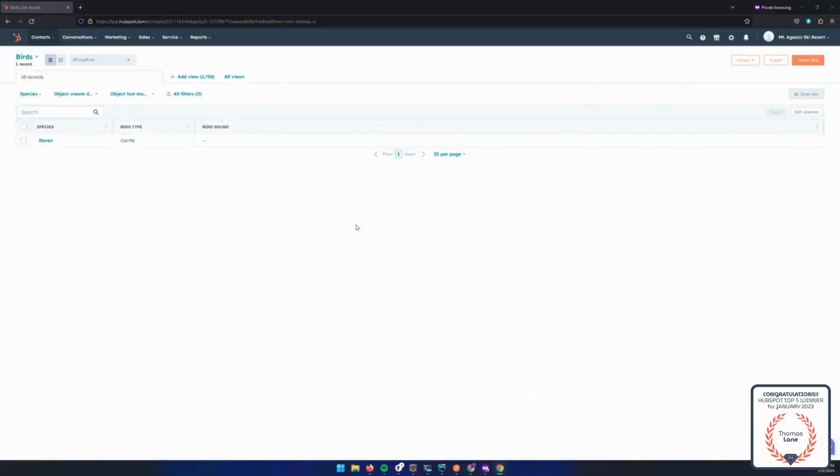Hey folks, today we're going to look at how dependent fields operate as of today in HubSpot. HubSpot did note that they are working on implementing this, but if you need it right away, it's totally possible, and we're going to show how it works. So you'll see right here on our screen, we have our birds here. We're going to create a bird. Let's actually create a turkey, all right? That will be our bird. We're going to create it.